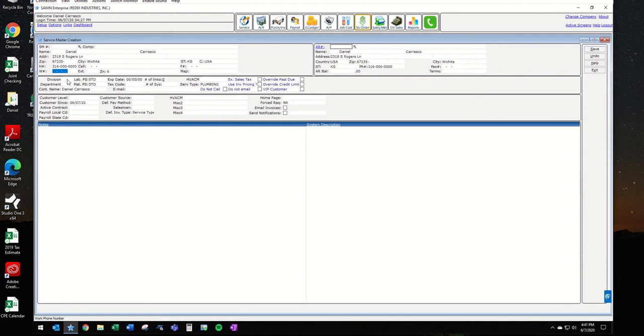So next, let's go to the division. Now this is just going to be the default that comes up on every work order that gets created on the Service Master. I would not recommend putting anything under a default division because those calls don't show up sometimes on the dispatcher's board. So if you booked a call under 00, maybe they would never see it. So always try and choose something like sewer and drain or plumbing or whatever the customer's calling in for. That's the best way to go about that. So we're going to choose Division 45 Sewer and Drain. Department will always be the default.